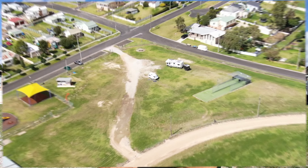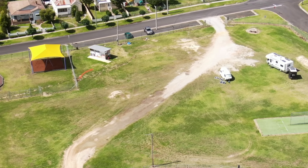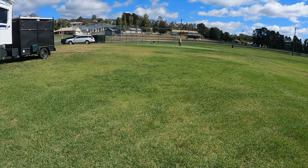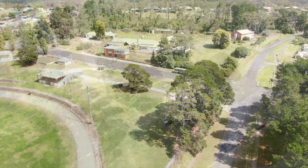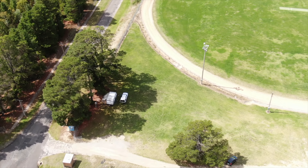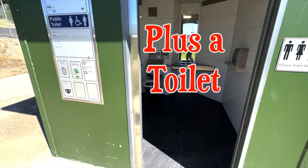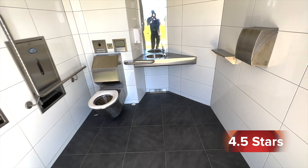The campsites — how cool are these? Most are level. That was my second park — I drove a little bit, found my level was out, drove a bit more, found a sweet spot, parked, and Bob's your uncle. Just remember to bring your chocks just in case. You've got two campsites: the one I'm in is pretty large and can fit quite a few caravans. If it's full, there's another campsite on the other side of the park — not as large but still plenty of space. Up that way there are trees for shade, but in this area you're going to get heaps of solar, and everyone knows solar is fantastic.